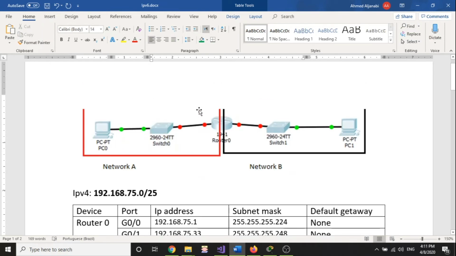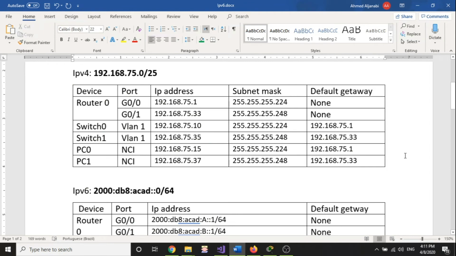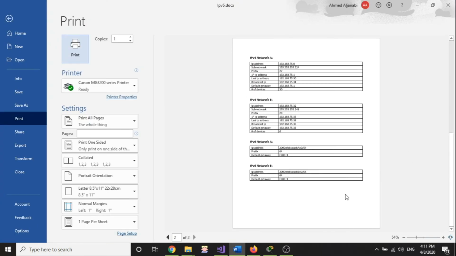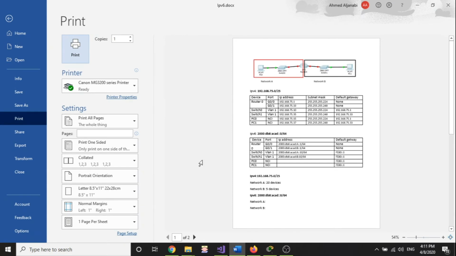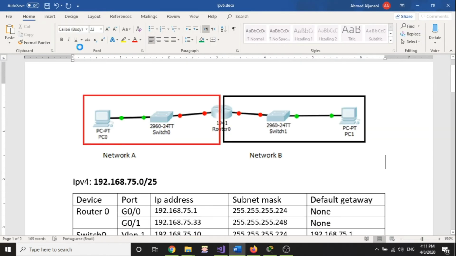Okay, now that I'm done with this part, let me just make sure my printer is on, and let me print this page. Control P. Do I want to print both of them? No, just the first page. While I'm waiting for my printer to print that page, I got a lot of emails. I'll check them out later.